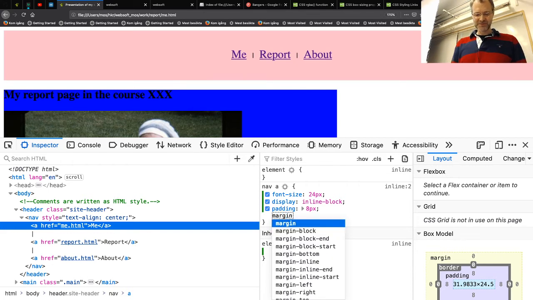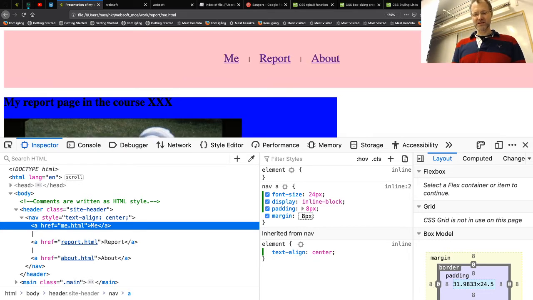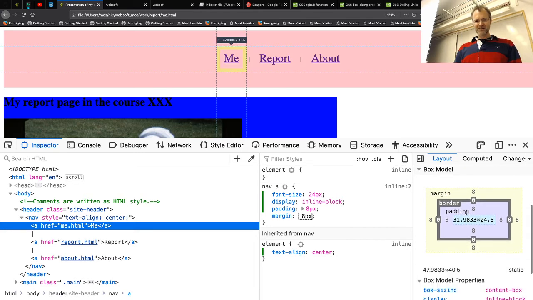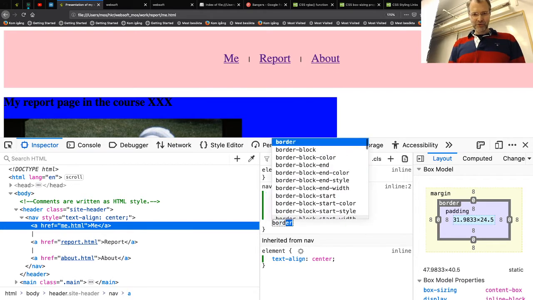Margin 8 pixels. Can I add a margin to them? Oh yes, I am adding a lot of margins. Okay. As this, yeah, it looks really nice now. This margin, padding, and let's add a border.